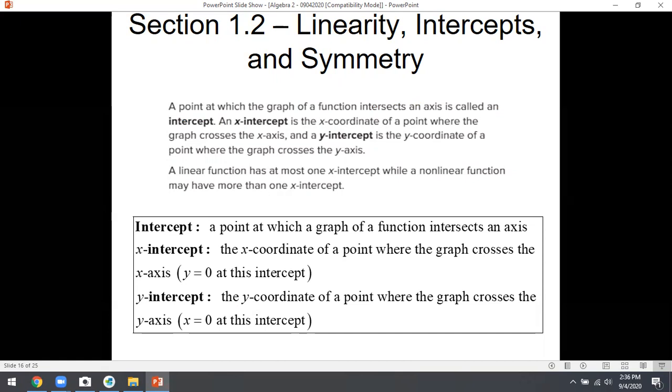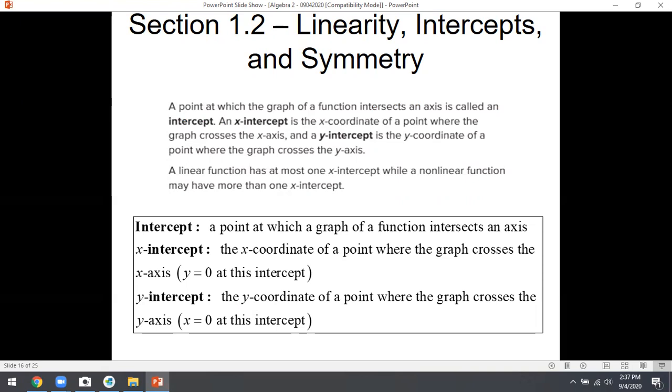there's an intercept. Can you tell me where the y-intercept is? That means where it crosses the y-axis. There's only one spot, right? Negative something, correct? Now, you don't know how far down it is. Do you know where this point is left and right? 0. Yes. X is 0 at that point, correct? That's why the rule to find a y-intercept is to let x be 0. Makes sense when you think about it.